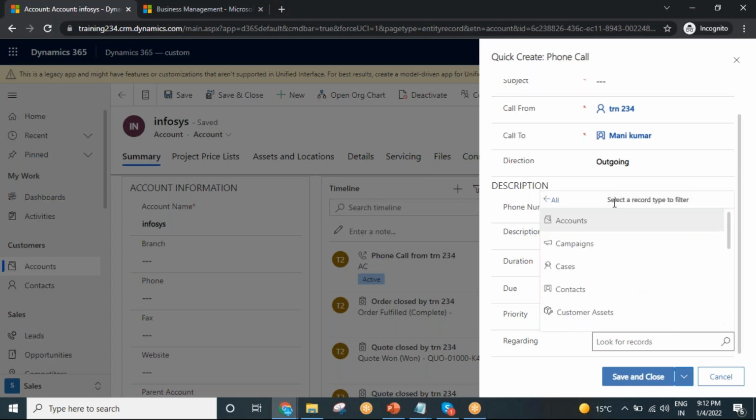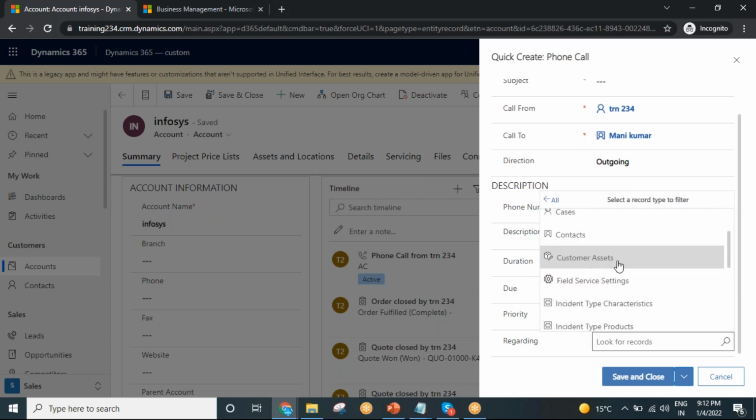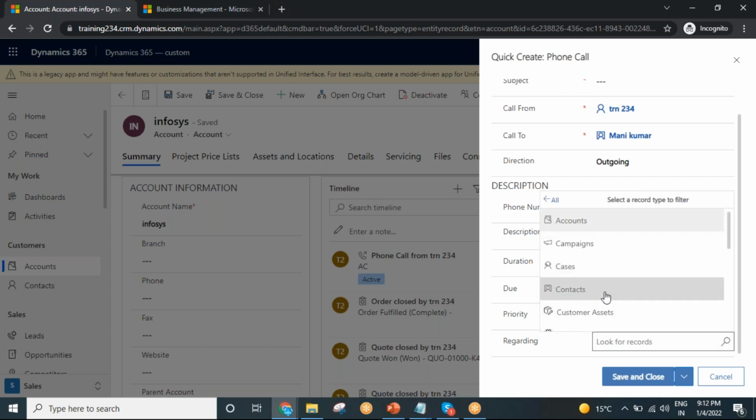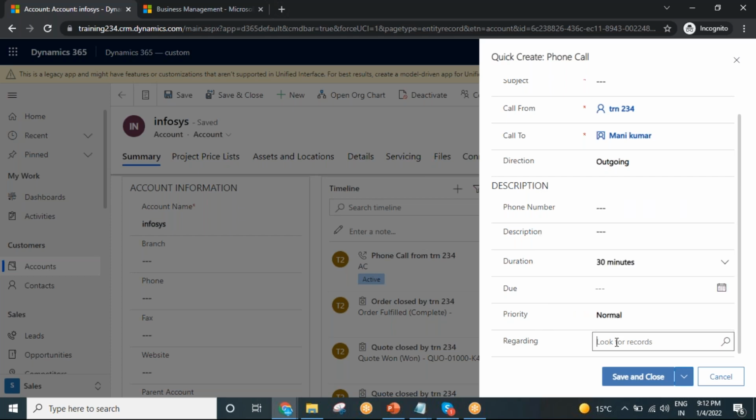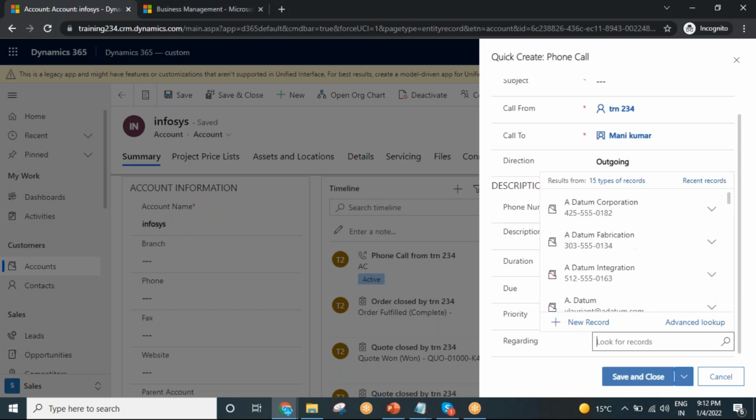If you want different entity records to be associated, you see, account records I can associate, campaigns, cases, contacts, customers. Which entity record do you want to associate? Whatever record we associate in the regarding field, this activity will be added to that particular record. Let's say I'm going to associate with this contact.